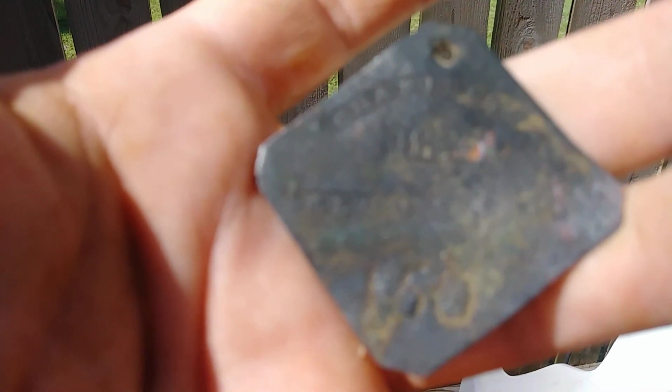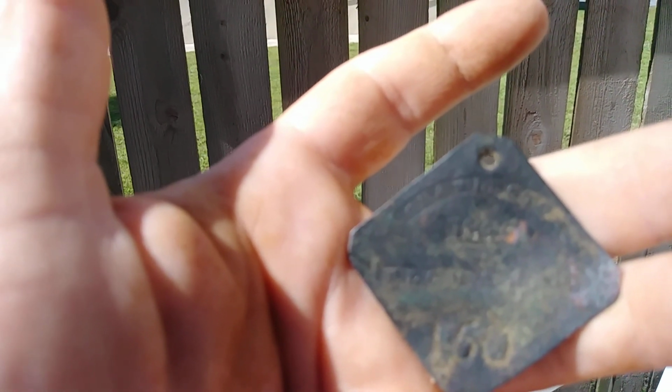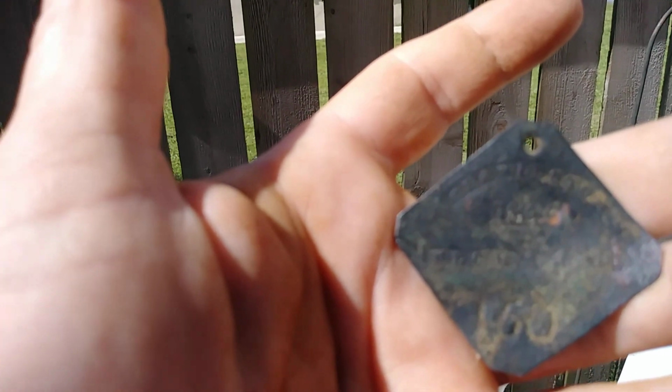It's a really nice, my best find ever. I'll probably never find anything like this again, and I honestly don't plan on keeping it. I'm probably going to donate it to a museum. We've got a new museum being built right now. I believe it's Drayton Plantation. It's either Drayton or Magnolia. I think it's Drayton. Either Drayton, Magnolia, or Middleton Plantation down 61. They're building a really nice exhibit for the slaves.